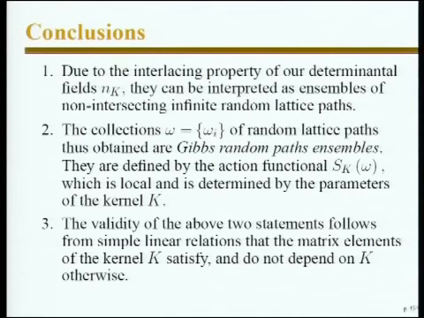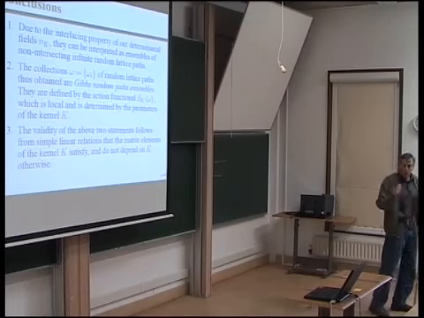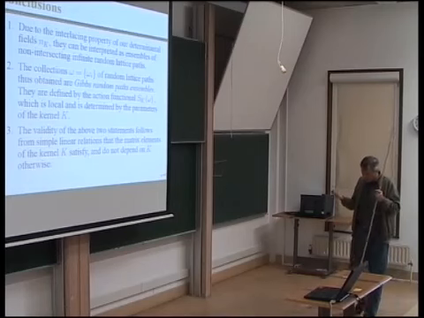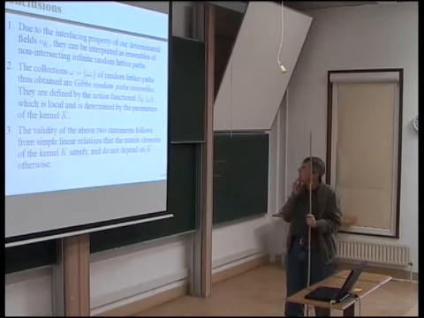the collection of kernels that I started with generates a determinantal random field which has this interlacing property of particles, which then allows one to draw paths to interpret the configurations of that random field as a collection of non-intersecting random paths. Which kind of path depends on the model. As I told you, there are several options in our family.